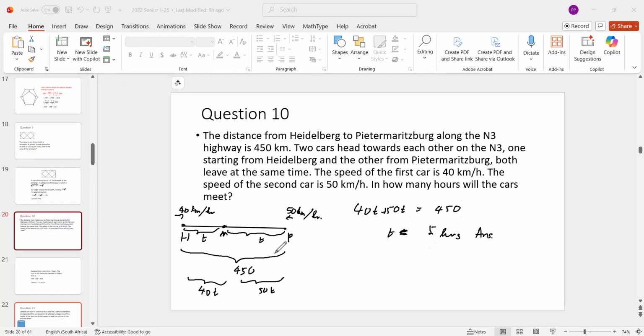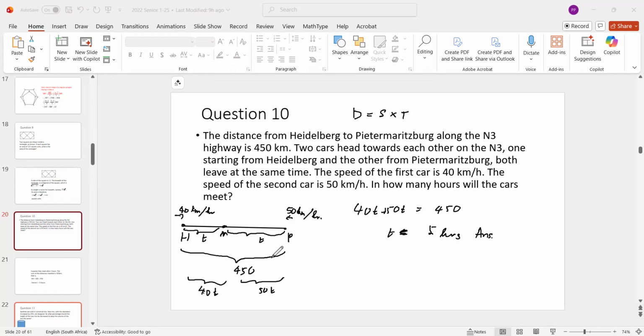Now, usually they give you a distance time problem, and sometimes it can be very, very complicated. But this is a very easy one, actually. If people are interested in using formulae, then the formula is distance, a very important formula. I didn't use it, but distance is always equal to speed times time. So if you did that, you got time, you got the speed. Speed times time is the distance, as you can see. The same thing with this distance here is speed times time. It becomes 50T. All right.